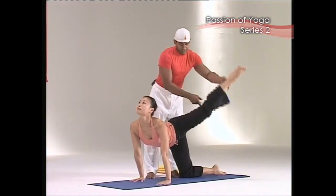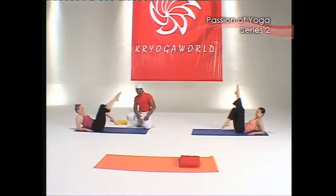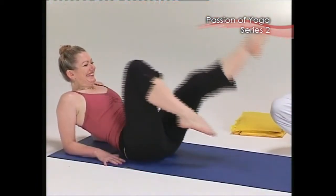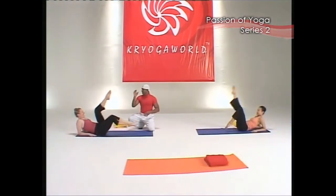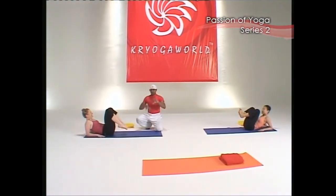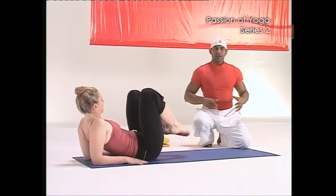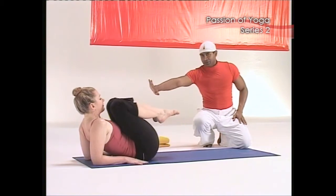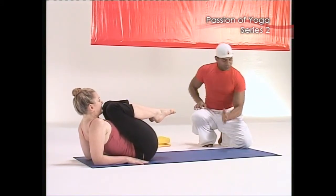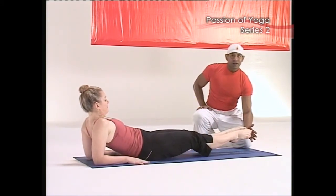out to in, exhale, bending knee, and straight, six, five, four, three, two, and down, you see? You also help massage this hip, you see, because your movement is working on your hip joint and also the abdomen. Now, what you do is bend the knees and bring it to the chest. This is a little difficult, but you can do it, okay? Stretch the leg straight off the floor. That's it. That's all. And hold it.